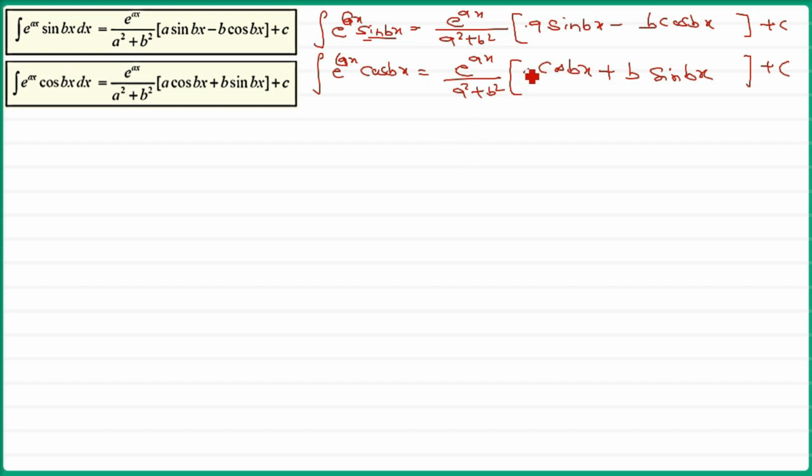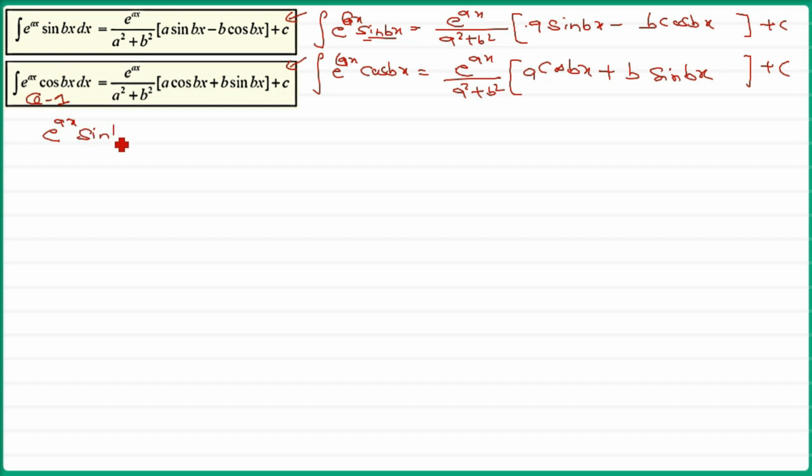Alright, I tried to make this fed into your mind. But it's better that when we give a proof, then the whole intricacy will be revealed to you. The integral of e raise ax cos bx is actually your question number 1. So we are going to solve this in the questions. But for the beginning, for e raise ax sin bx, I am going to give you the proof.